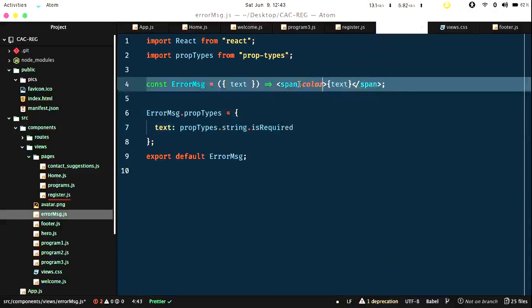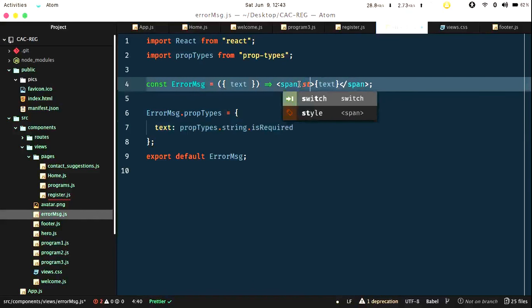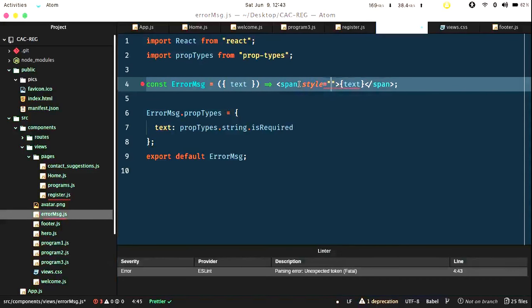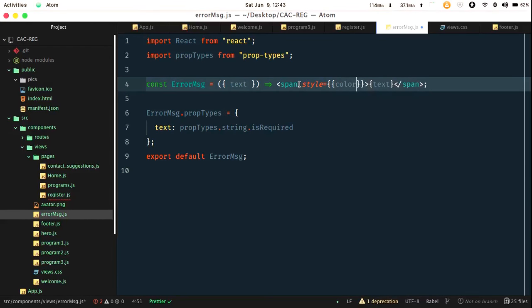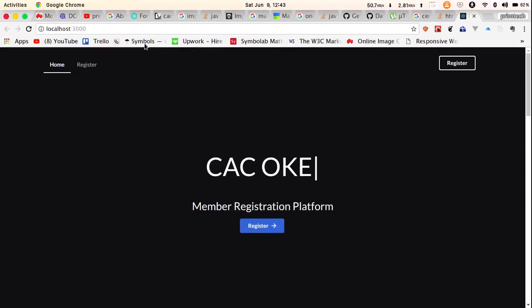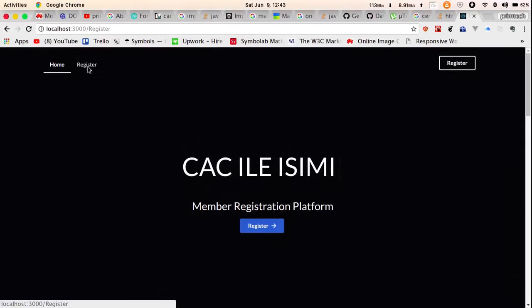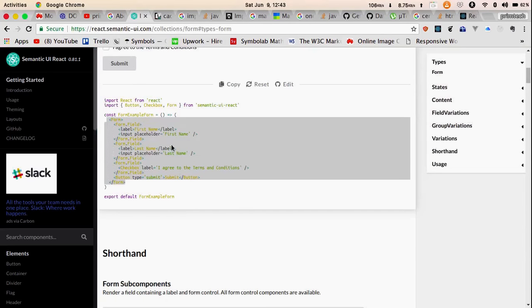So we're going to add a color to this. Okay, sorry, we have to put this style here in inline styling. So we're going to say color is going to be equal to, let's find the color for this. This is the actual project I'm building, church. So we're going to get this style from here.